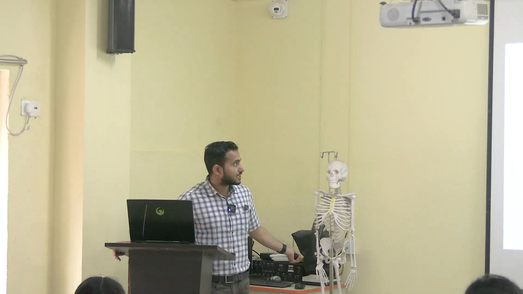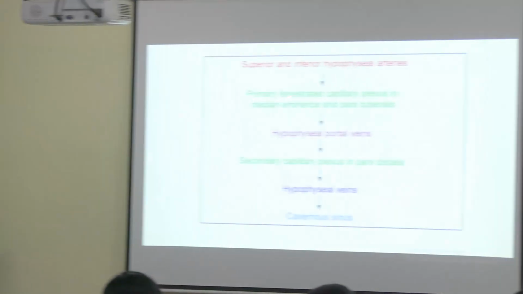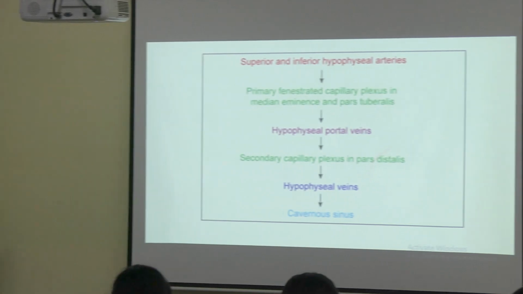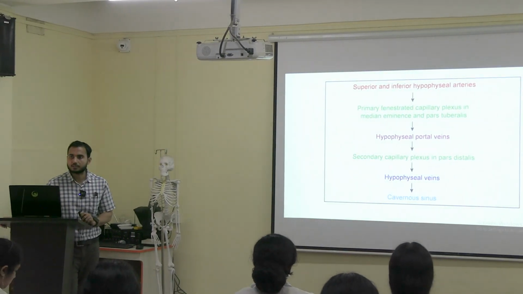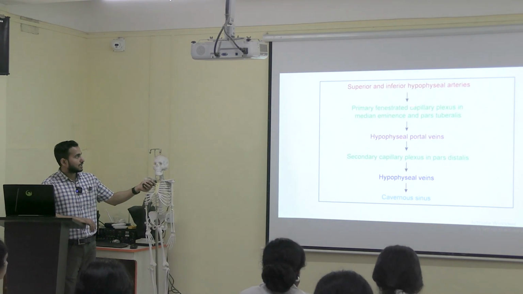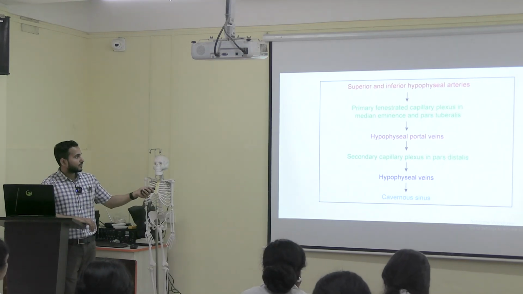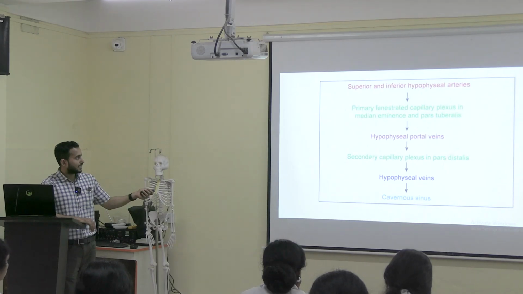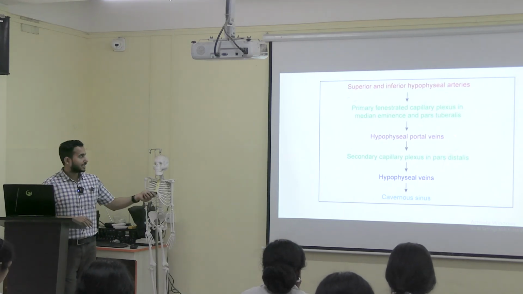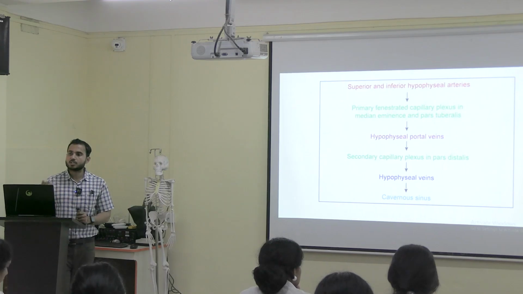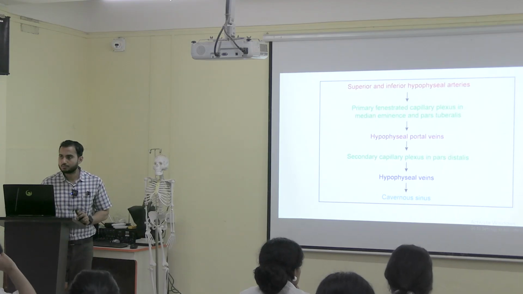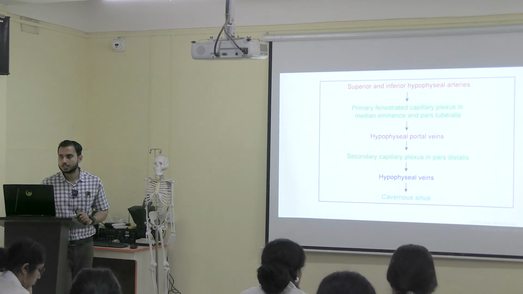Okay, I am talking about the blood supply. Here you can see how the blood is flowing through the pituitary gland. The pituitary gland has two arteries, the superior and inferior hypophyseal arteries. Mainly they are branches of the internal carotid artery. You can see the primary fenestrated capillary plexus. Then the hypophyseal portal veins are there, and then again you can see the secondary capillary venous plexus in the pars distalis. So two capillary plexuses are there, and these are connected by veins. That's why portal circulation is present in the pituitary gland also. This is not a part of histology, that's why I am not going into detail. All those things will be discussed in the theory lecture.